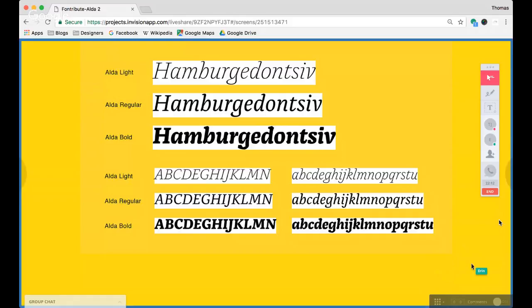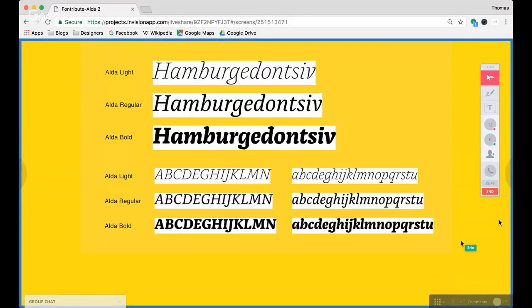In an essay that I'll post for Fontribute's video, he thought of the light as a rubber band, the regular as rubber tubing, and the bold as bent or folded metal. Especially when reviewing this with Erin, we thought the italics were really expressive and conveyed very different approaches in the weights. So here we have on the slide the 3 different weights of Alda.